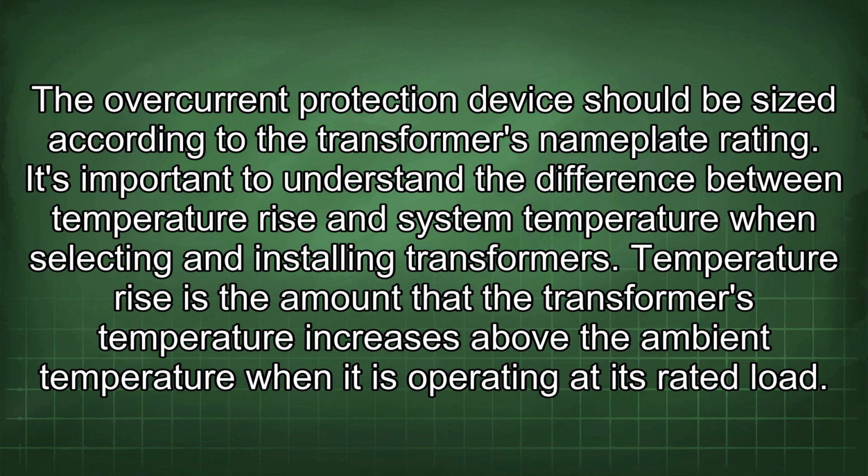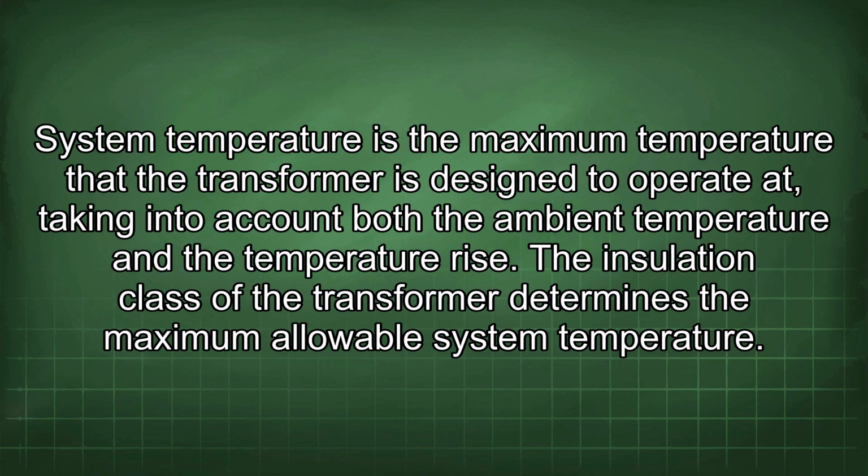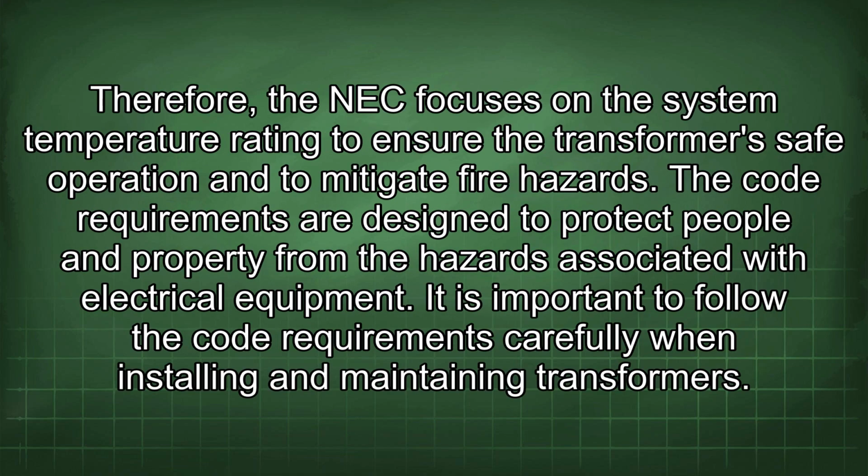Temperature rise is the amount that the transformer's temperature increases above the ambient temperature when it is operating at its rated load. System temperature is the maximum temperature that the transformer is designed to operate at, taking into account both the ambient temperature and the temperature rise. The insulation class of the transformer determines the maximum allowable system temperature. Therefore, the NEC focuses on the system temperature rating to ensure the transformer's safe operation and to mitigate fire hazards. The code requirements are designed to protect people and property from the hazards associated with electrical equipment.